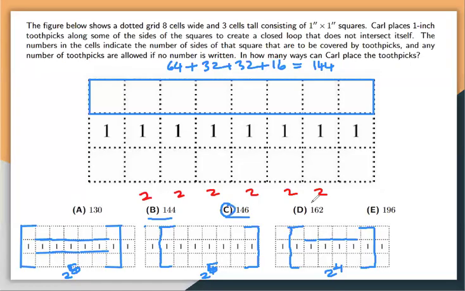Again, this was an interesting question, but make sure you take a look at each step and convince yourself why that's going to be the case, because otherwise there is no way to get a closed figure without really intersecting the corner. So that was number 25.